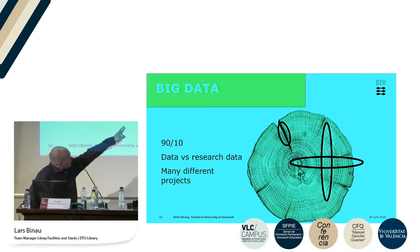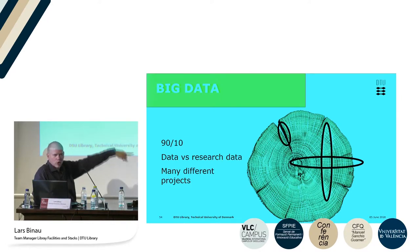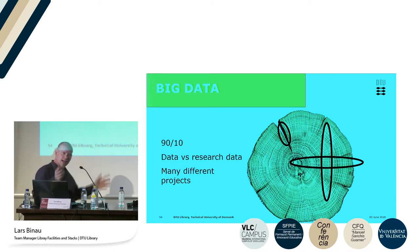So the red lines here are showing different ways of using this data. So you might have a researcher wanting to look at data from the way beginning, when the tree was just so small, and then all the way till now. And then other researchers might want to look across and look at temperature, CO2 level at a certain time, maybe 2018. So it's just a representation of that.